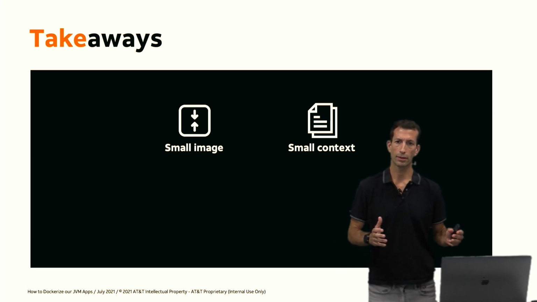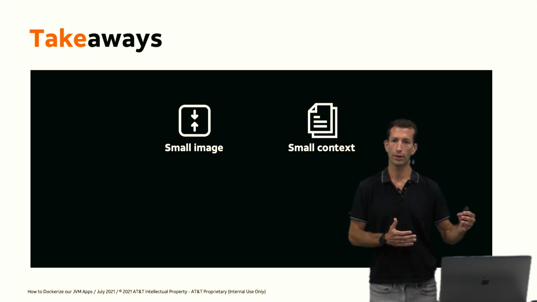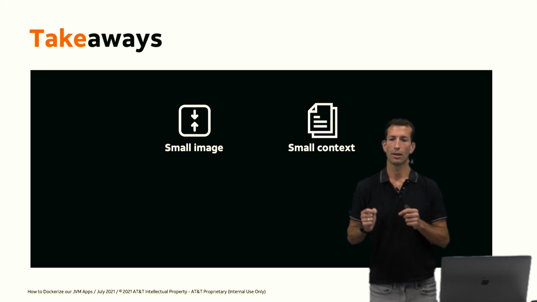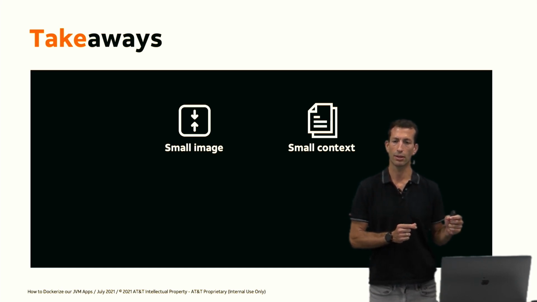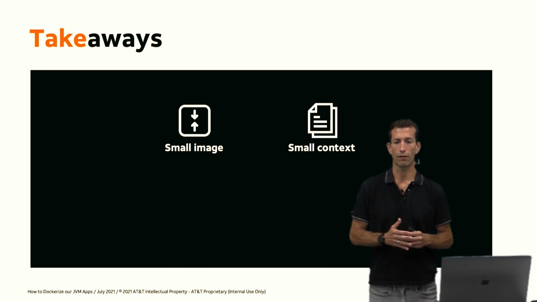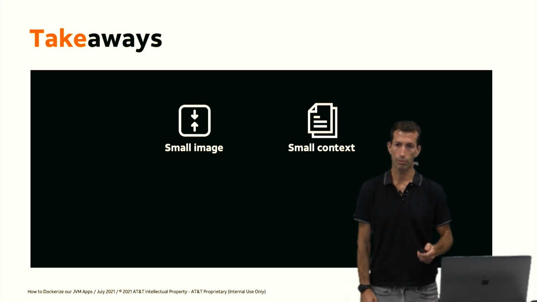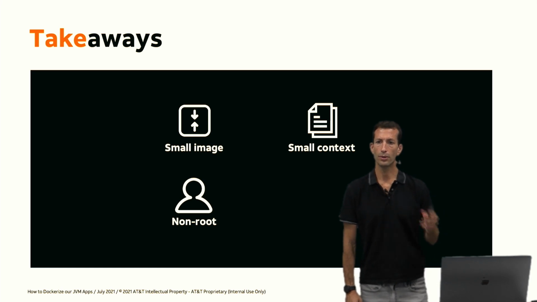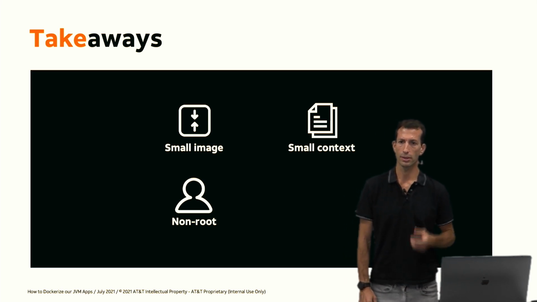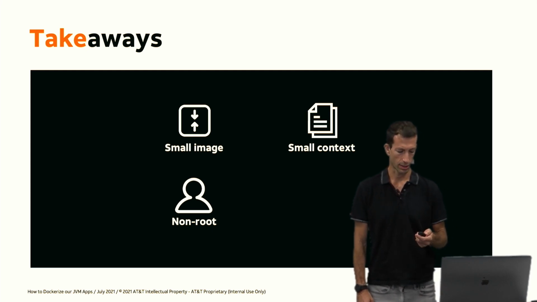Small context. We talked about the context. Context size is no longer such a big deal because in the later versions of Docker, it's been optimized, and it picks and chooses only to send to the Docker daemon the files that we need. But still, we're more error prone if we don't limit our context. We're running the risk of leaking secrets. So use a .dockerignore file. It's good practice. Use non-privileged containers, non-root. It's easy to do. It's more secure, and you have nothing to lose here.